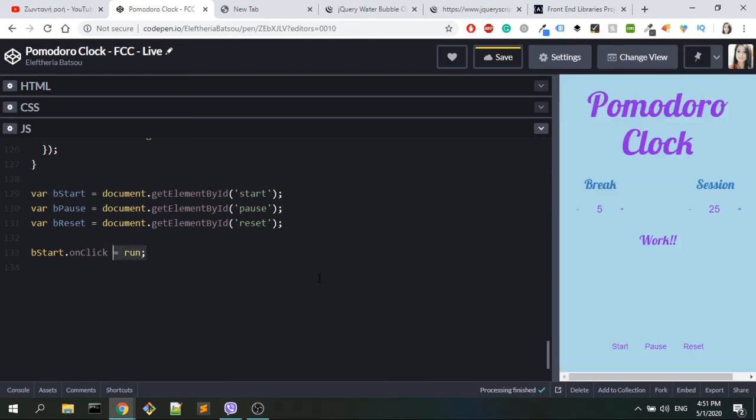Run, and now I'm going to copy this and paste it 2 more times. One for pause and one for stop. And obviously I need to change this with pause. This should be capital. Yep. And then the other thing is here I have it as a reset. Correct. Okay.